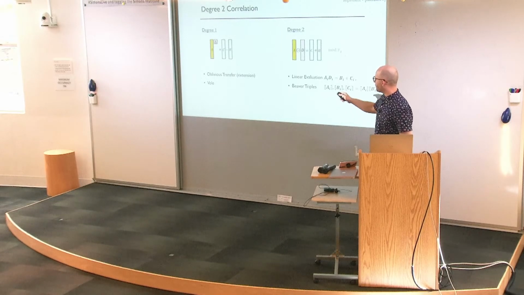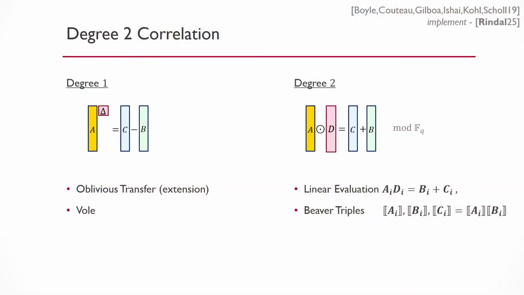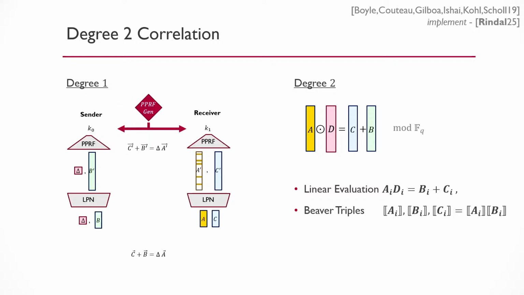For binary circuits, OTs and so-called degree 1 correlations are fine because you can create binary triples from OT. But if you want to work over Fp circuits, arithmetic circuits, we need a way to write half of a Beaver triple, where instead of vector-scalar multiplication, you want vector-vector component-wise multiplication. So you want this type of correlation called OLE, or half of a Beaver triple. And if you want this Delta not to be a scalar, could we just apply the same trick? Does it even make sense? Not really in this picture, but we want this picture to make sense.